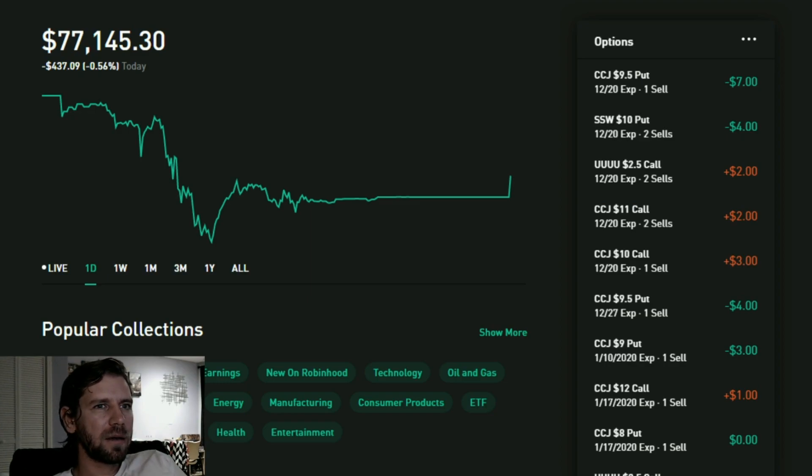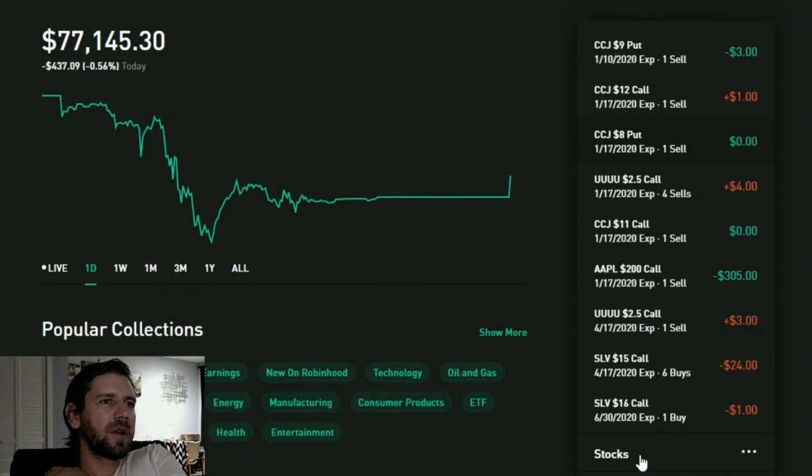What is a call debit spread? A call debit spread is when you think the stock is going up and you want to make an options play but you want to keep your costs down - you don't want to lose that much in premium. What you want to do is buy an option but then sell the one above it, so that way you limit your premium exposure.